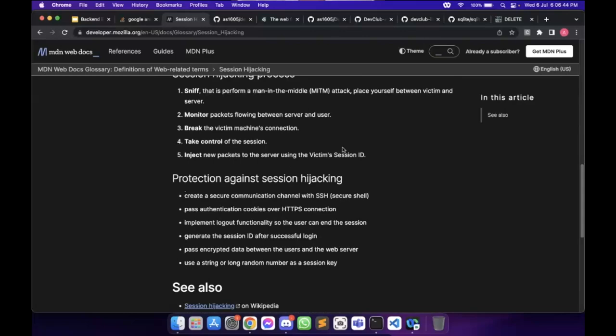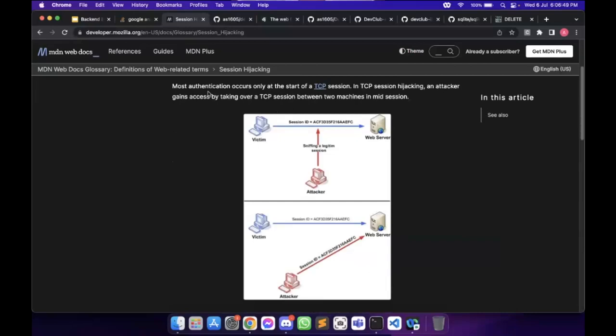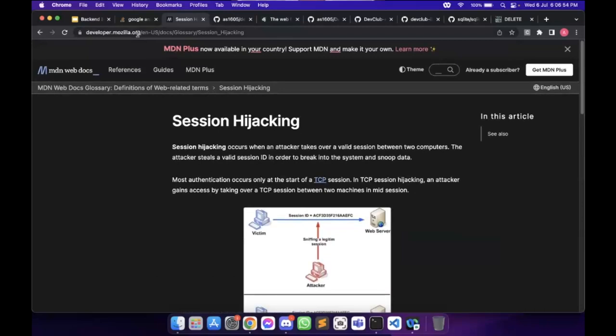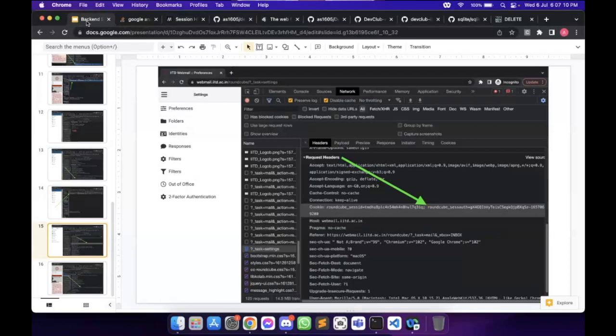So this is how the session ID is usually protected against this session hijacking practice. But just for experimenting, you can still try to do this on your own machine. Like maybe copy from one laptop to another laptop or your own, or maybe copy from one browser to another, or maybe copy from your main browser to your incognito browser. Because when you go incognito, another new session is created and all the previous cookies are deleted. So that would be fun.